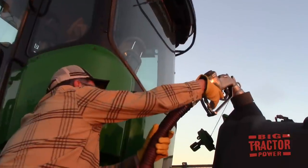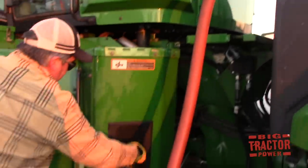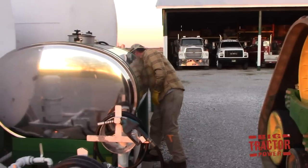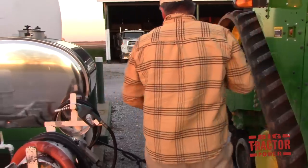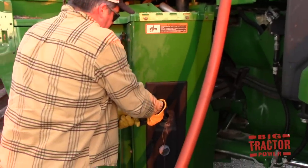You need to fuel the tractor up about once a day when you're doing heavy tillage like this. It has a 400-gallon fuel tank. We can see the farmer putting the diesel fuel line in that tank, and then it also utilizes DEF, which is an exhaust fluid system to allow the tractor to burn cleaner when it's working out in the field, and it has a 22-gallon DEF tank being filled up here.